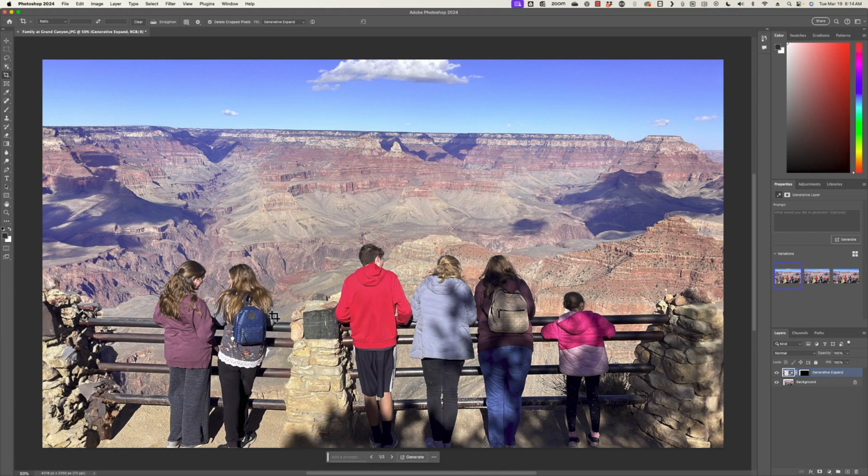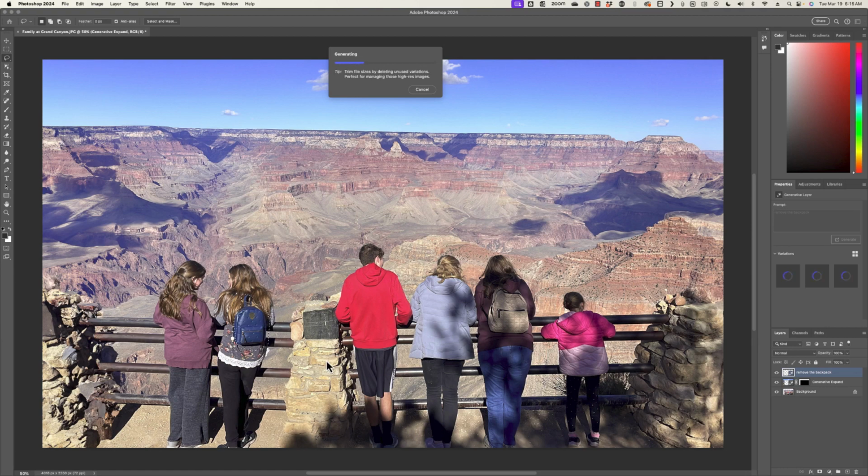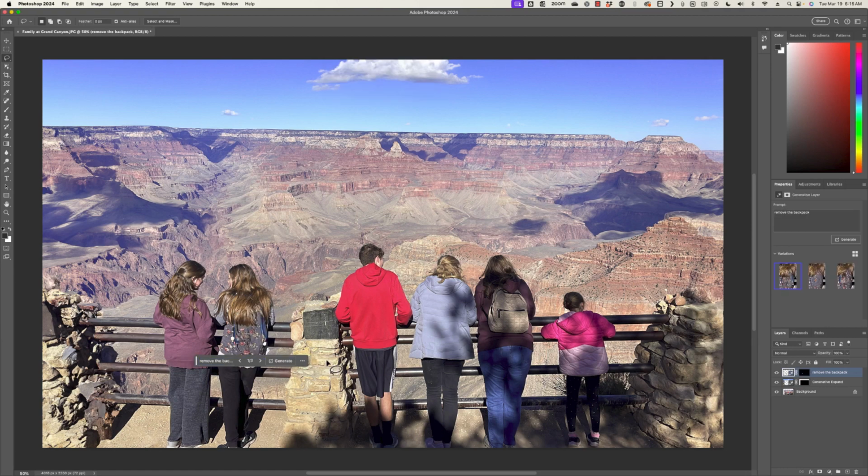We can also use AI in Photoshop to add and sometimes subtract things from a photo. So let's try that. I'm going to try a hard one first. I'm going to click here on this lasso tool, and then I'm going to click and drag to select my daughter's backpack. Let's say I wish that she didn't have that backpack on. I've selected it, and I'm going to go here where it says Generative Fill, and I'm just going to put Remove the Backpack. I click Generate, and let's see how this goes. It often takes a few seconds for the AI to work, but let's look at the results. It didn't do a perfect job, but the backpack is basically gone.